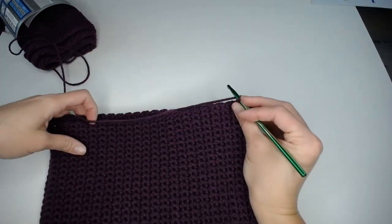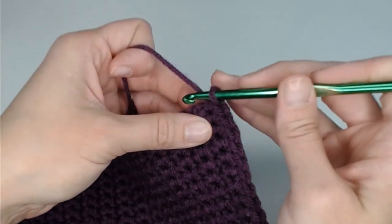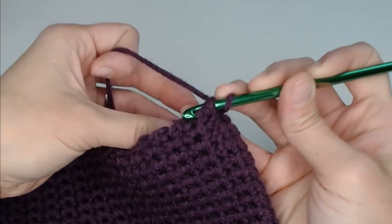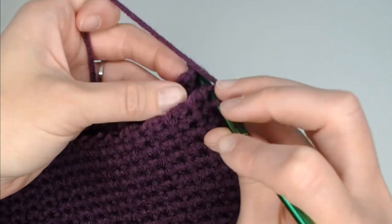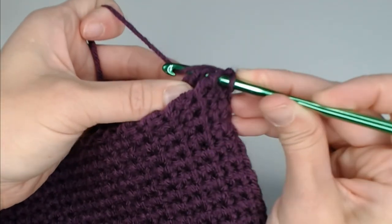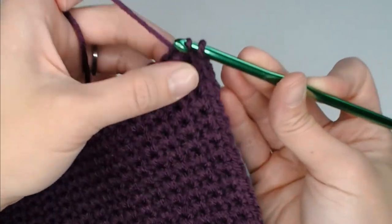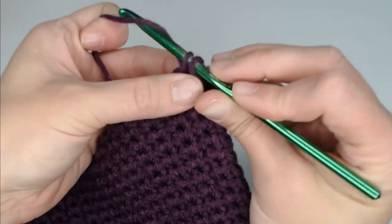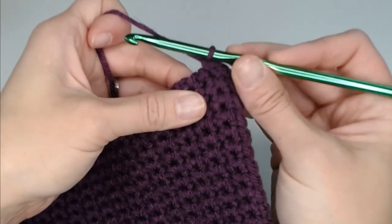We're going to single crochet the two sides together. Okay, so going in the first hole, the same hole that you just single crocheted into, we're going to insert our crochet hook in that hole. And then we're going to insert our crochet hook in the hole on the top of the other side of the work. Yarn over, pull through, and pull through. So now we've pulled that yarn through both sides of the work, and we're going to yarn over and pull through two. That's our first single crochet.